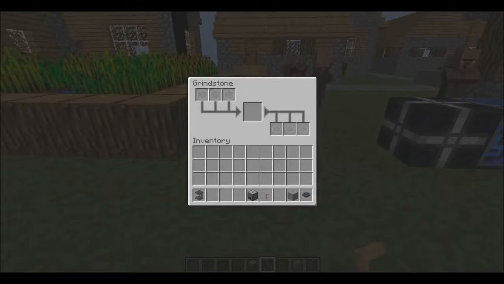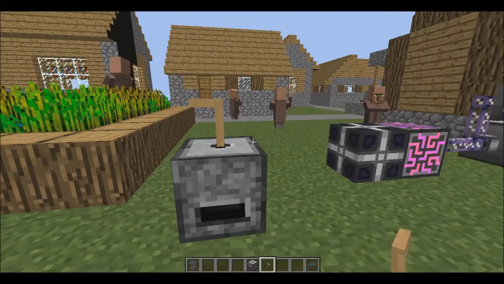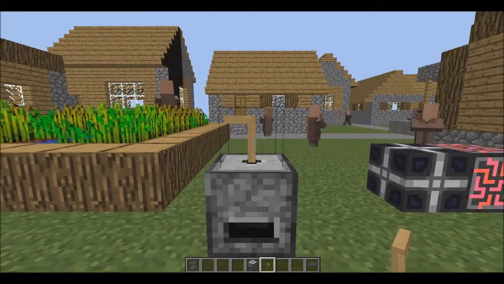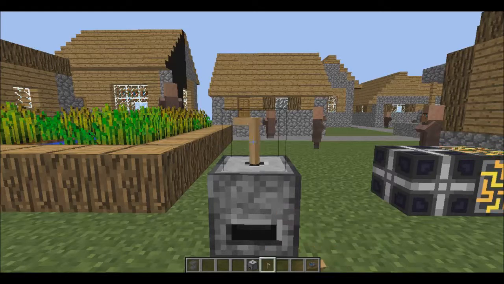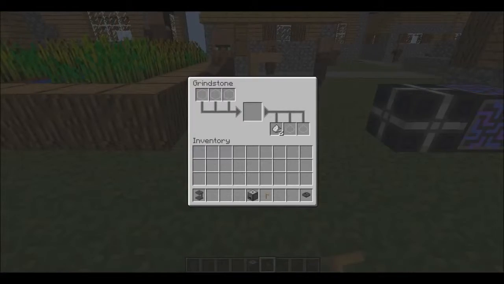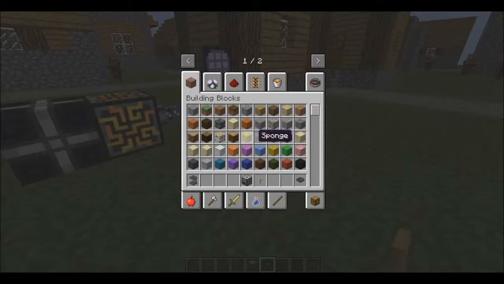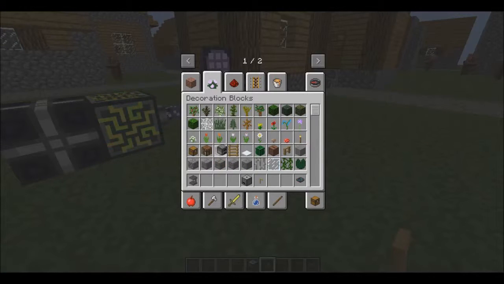So what you do with this is, let's get ourselves some iron. And if we put an iron in here. Now, under normal vanilla rules, you put this in a furnace and you get one block of iron. You do this. Okay. And there you get 2 iron dust.